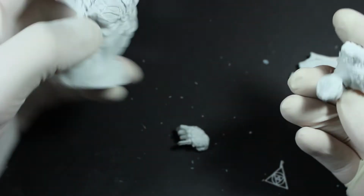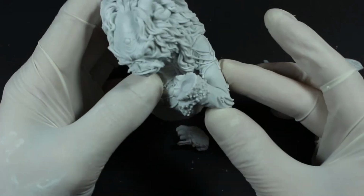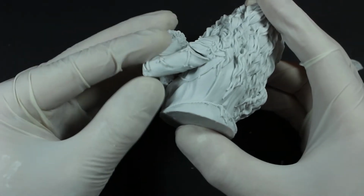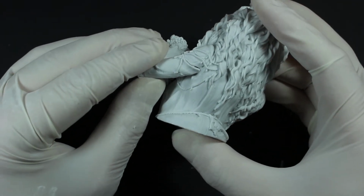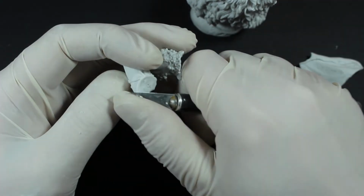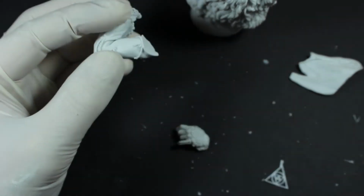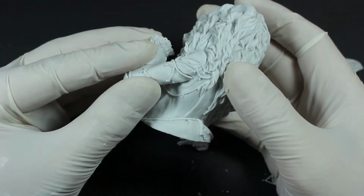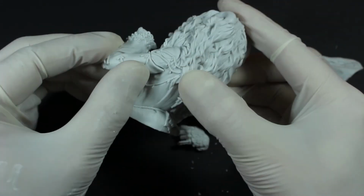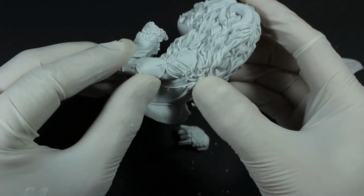So again, give it a test fit, and then clean up any excess parts such as gates or casting debris that's on the inside of that joint. If it doesn't fit quite right, just give it a quick scrape, pop it into place, and then we can glue it and leave that to sit for a little bit. Super glue is very forgiving, and it is usually hard very quickly, but you want to give it a couple of minutes just to cure properly.